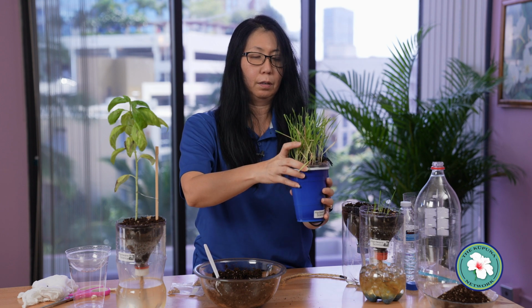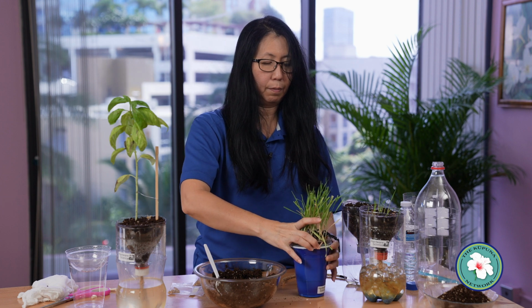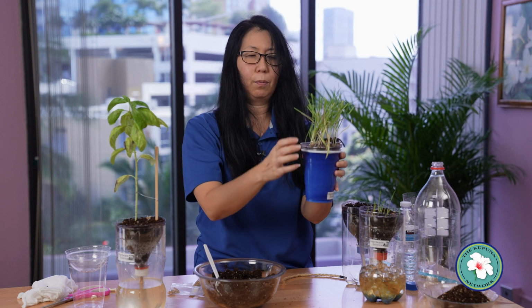And the reason why I have a blue cup under, let me get this out. The reason why I have this placed into the blue cup is because I want to prevent the algae from getting into here. So if you want to do the same thing with this, you can cover it with felt, you can cover it with a plastic, something black that'll prevent the sun from creating algae in here. You can also paint it too. I've done it. I've used acrylic paint and I just painted the bottle.